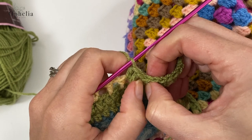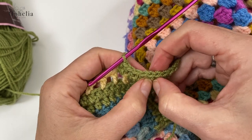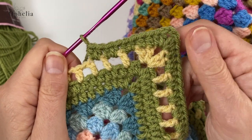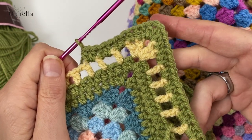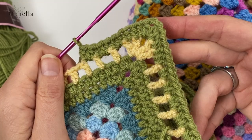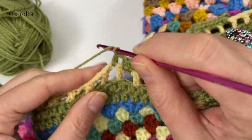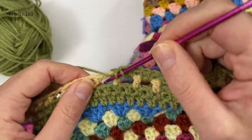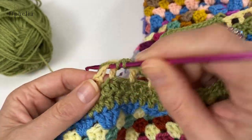And I just make sure that they are sort of not bunched together, but looking neat and nice like this. Okay, so, and I will be doing a second round as well. And that will be it for the border.